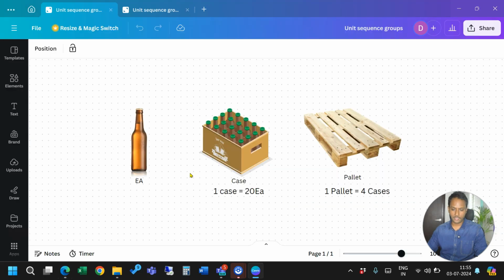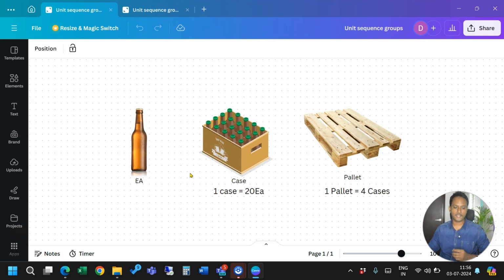So in this example, when you're creating your unit sequence groups, you start from the lowest unit, which is each, then you define your second unit, which is case, and the third unit you define as a pallet. This is how you handle your items physically within the warehouse. After defining your unit sequence groups, you'll be able to tag your unit sequence group to your product.